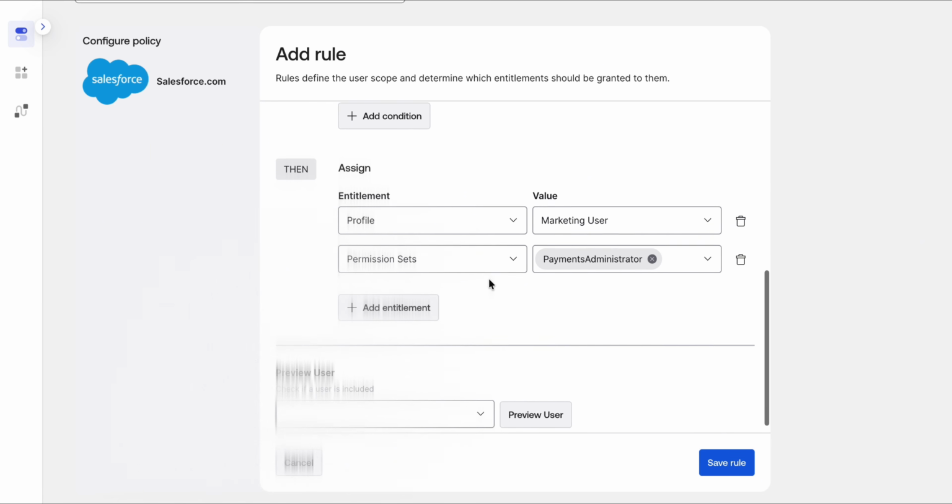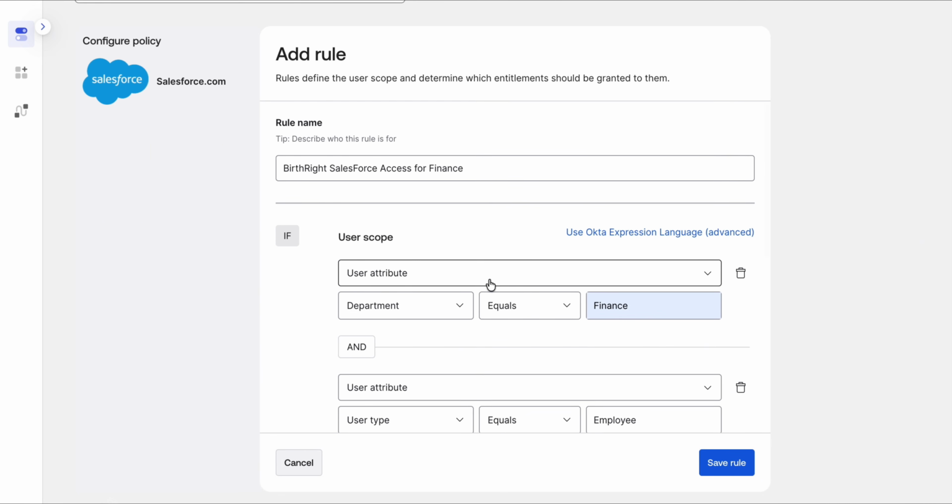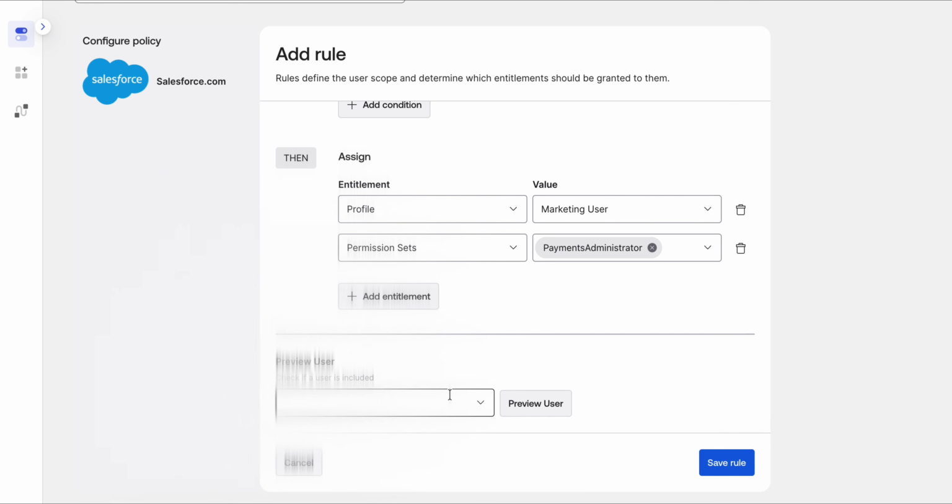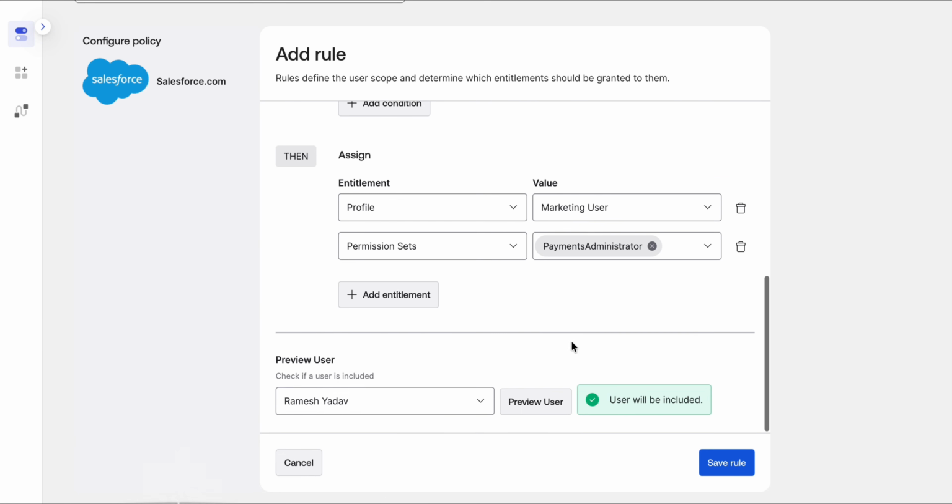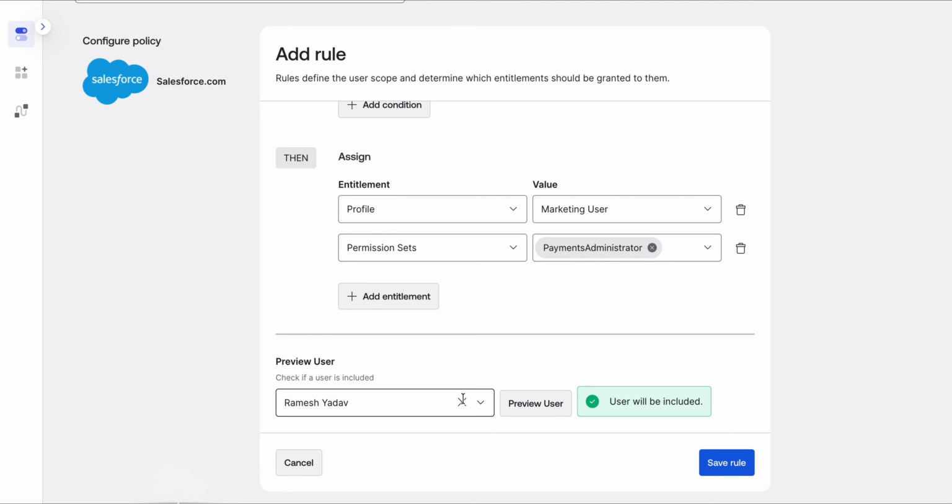Okay, and similar to the group assignment, we can preview whether a user is part of this. So I will use my user Ramesh and check it. It says this user will be included. If I use another user and preview, the user will not be included. Okay, so that's good. I'll save this rule.